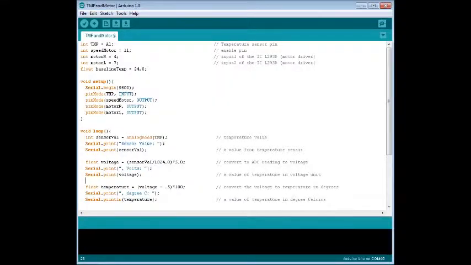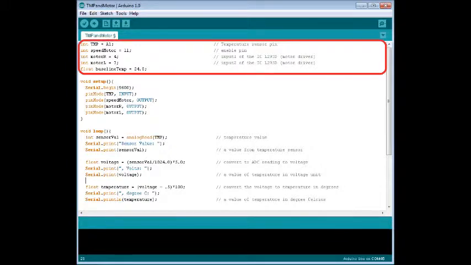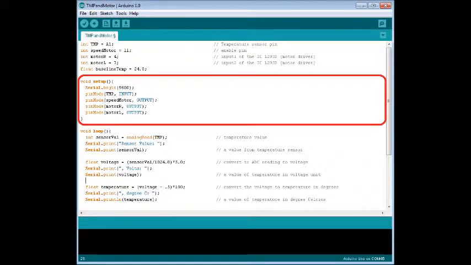To make the motor vary the speed based on the temperature, first we initialize the pins of the Arduino, and then we set the pin mode of each pin to be input or output.